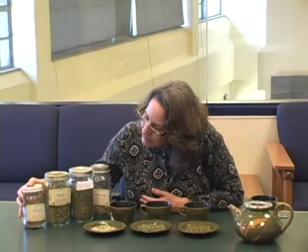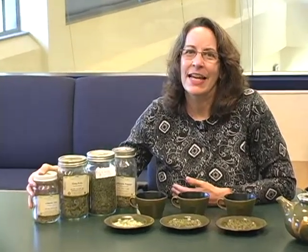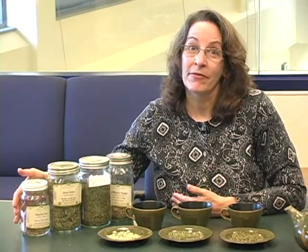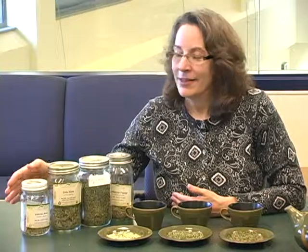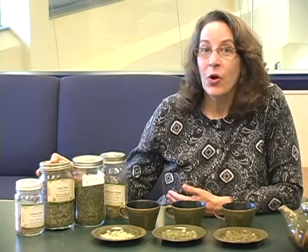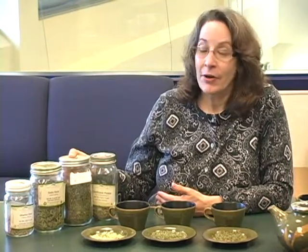I brought some other examples of herbs that we're not going to use in our tea. Valerian is a well-known sedative. It's probably one of the stronger sedatives. Very strong, musty taste. It's not always easy to take in a tea. And in about 15% of people, it has the opposite effect of giving them a little wiry feel. So something you could try, but do notice how it works in you and know the taste is going to be noticeable. Gotu kola is an Indian herb that is a stimulant, mild, but it gives you that perkiness in your tea. Spearmint we have in our tea.